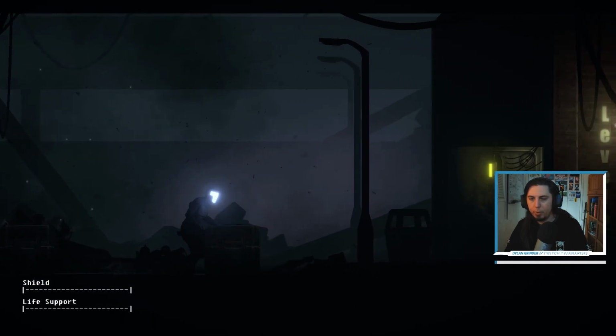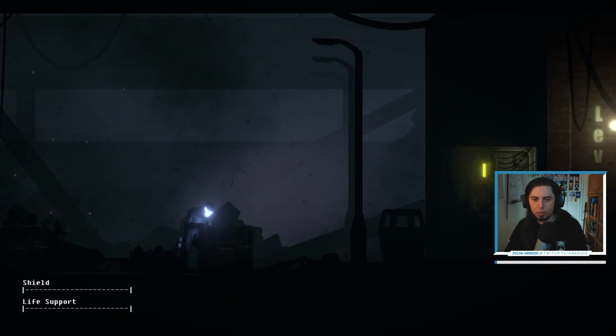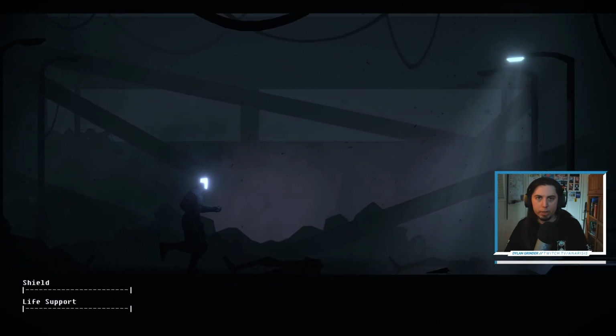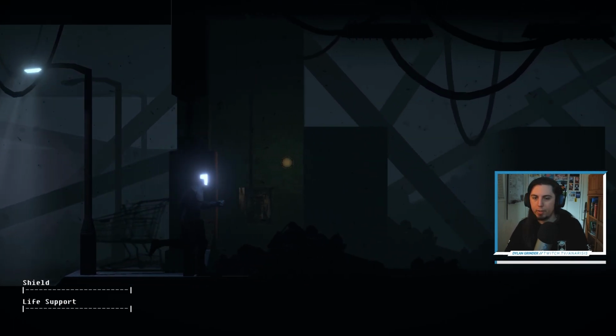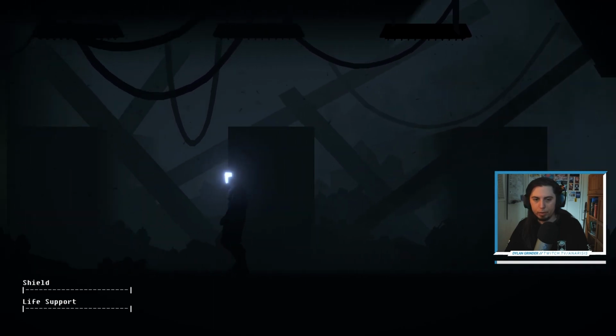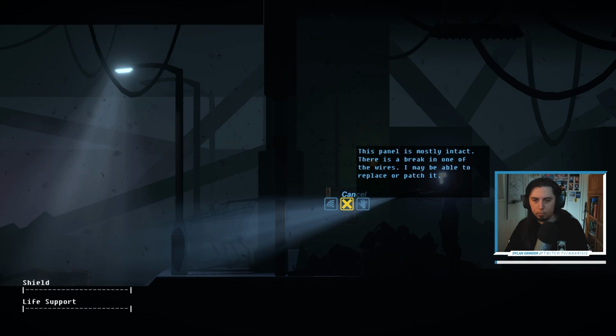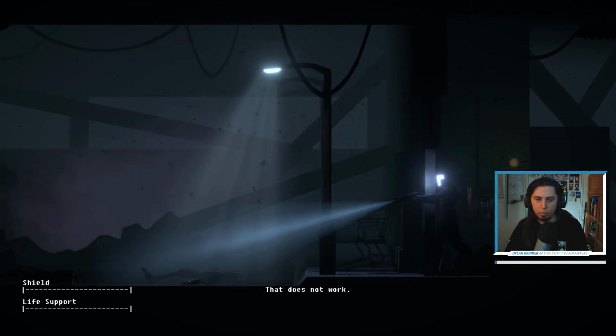Okay, maybe we can use the wire cutters. Oh, whoops. Over here. I keep pressing shift to try and sprint, even though that's not a thing. Wire cutters. Nope. Brushed tire iron. Nope. Okay.